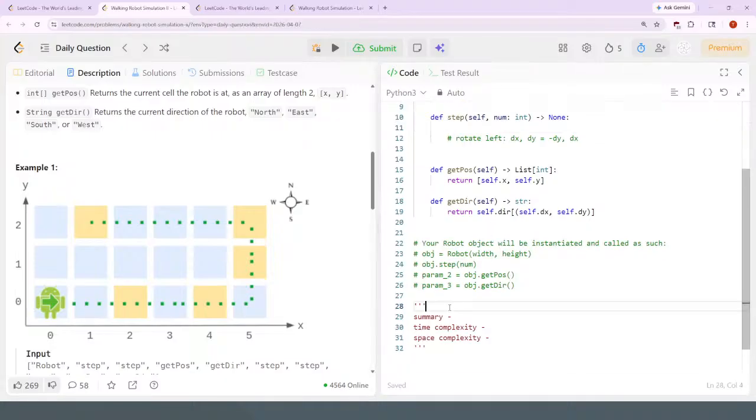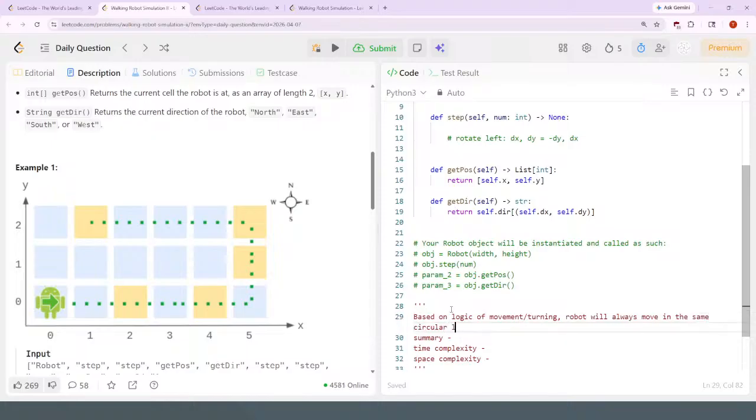Okay, so based on logic of movement and turning, the robot will always move in the same circular counterclockwise loop on the perimeter of the grid.